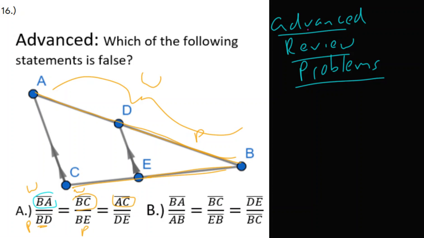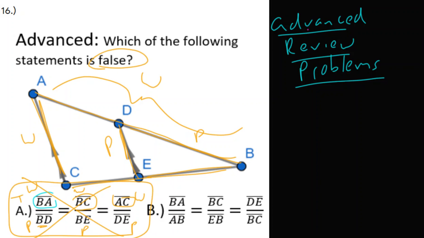And we look at AC, well guys, AC, that is always going to be a whole, and DE, that will always be a part. So we have a whole and a part. And notice that all of these correspond. That is a true statement. But we're looking for the statement that's false. So our true answer is incorrect in this case.